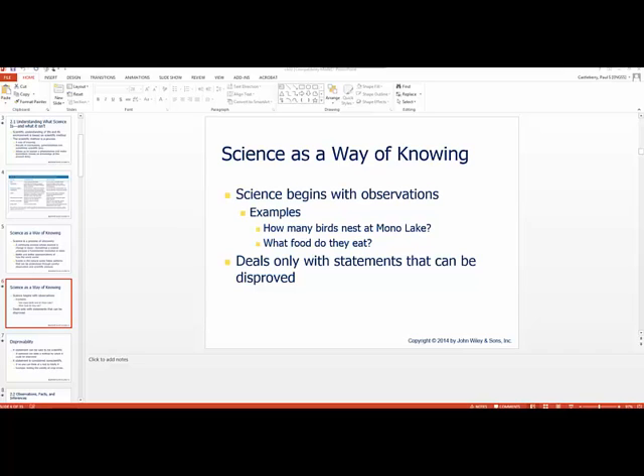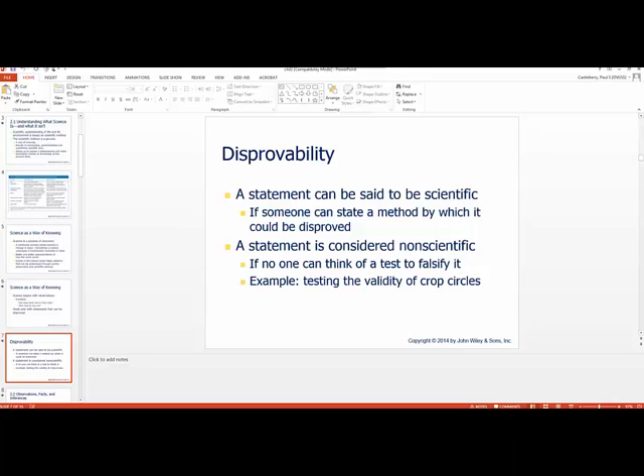Let's get a little ridiculous — let's say the birds eat cheeseburgers. Well, there's no source of cheeseburgers there, so that's something you could disprove. So when we're looking at science, we're looking at disproving — this leads to the concept of disprovability. Science deals with ideas that, at least in principle, can be disproved using a combination of tests and analysis. If your tests or experiments cannot be devised, then the explanation cannot be treated as science. If you can't think of a way to test whether something is false, you're really not dealing with science.